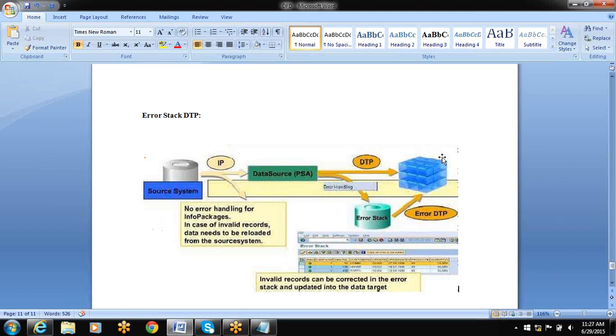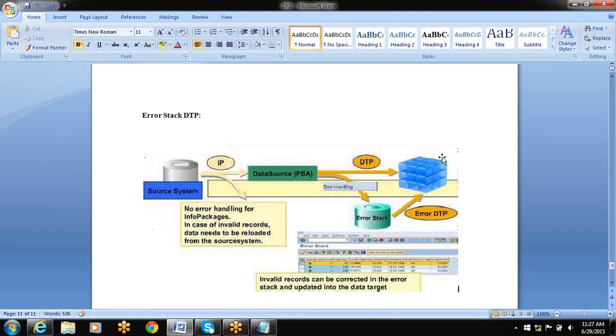If there are any erroneous data records, they are returned to the error stack in a new error DTP request. Once my first error is done, it will be removed from the error stack, and if any other error occurs, it will be written to the error stack again as a new error DTP request. When a DTP request is deleted, the corresponding data records are also deleted from the error stack.